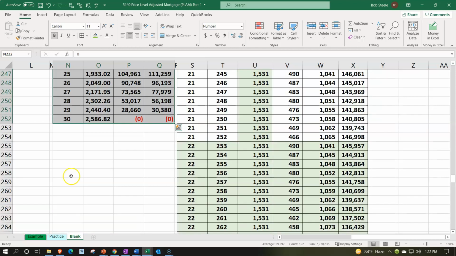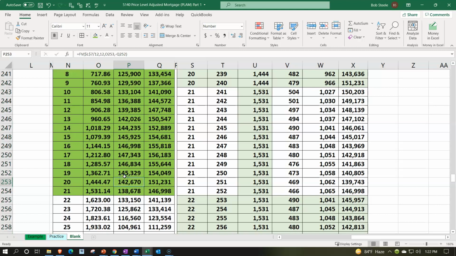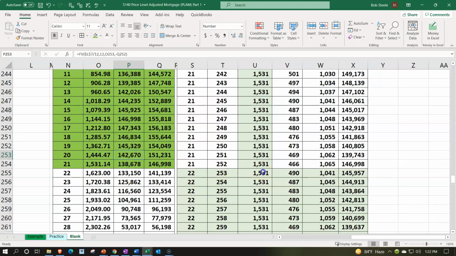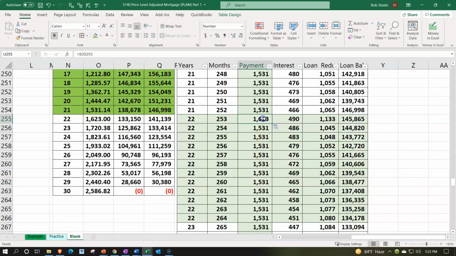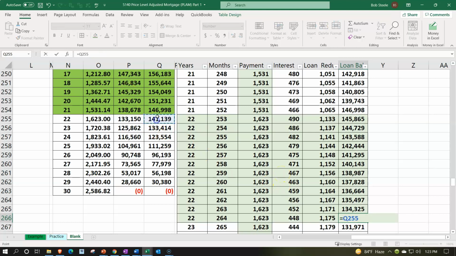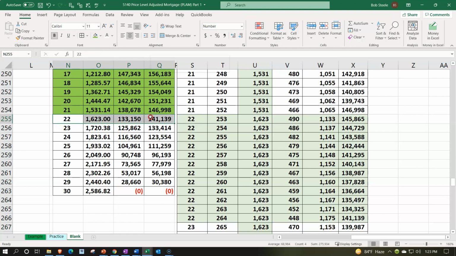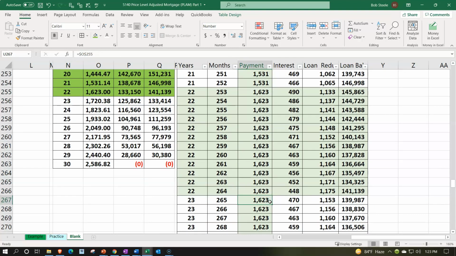All right, we're at 22. We could pull it down even more than that. All right, so we're at 22. So 22 is now the new balance of this. F4 on the keyboard, bringing that on down. We're at the 133.50. That looks right. So now I'm going to change it to 141 and then greenify this one. Right click and greenify. Now we're on the next, which is 23, equals this payment.